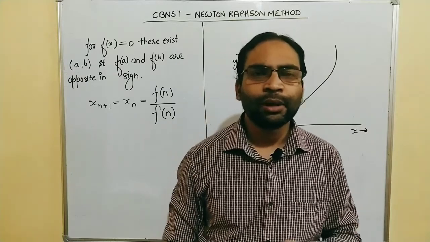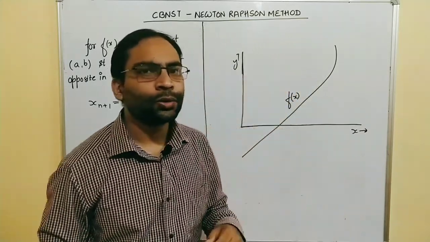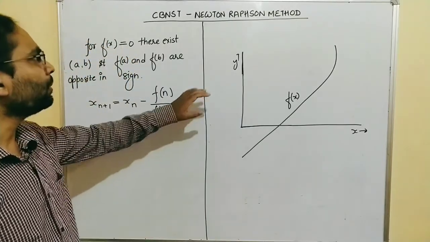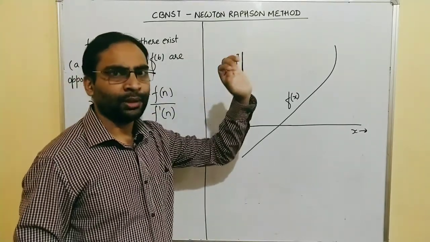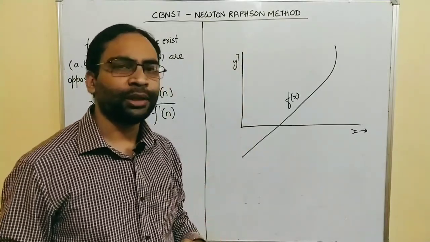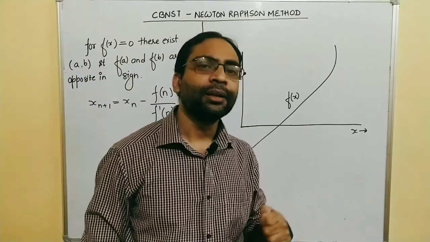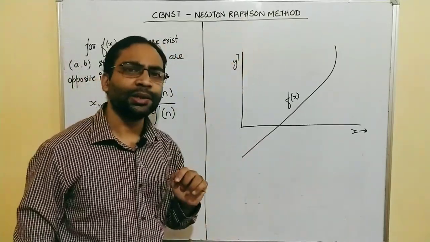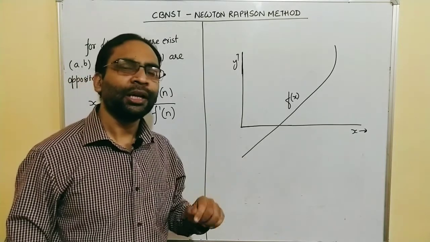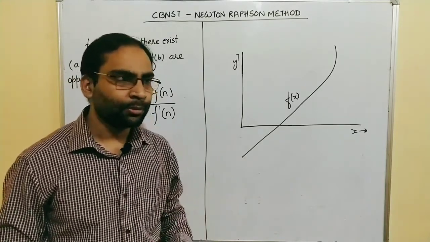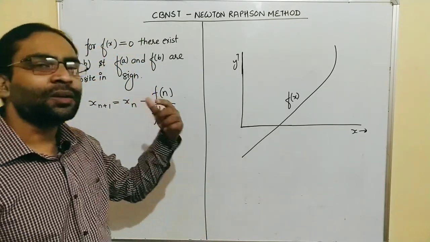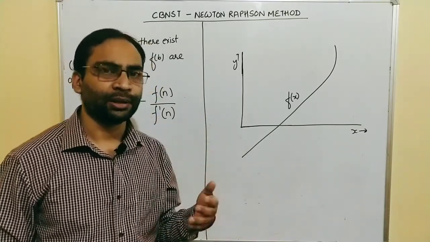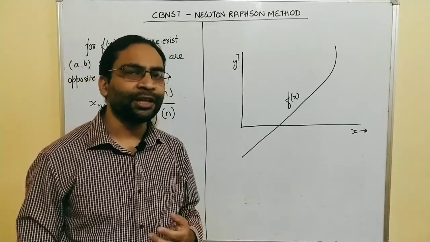In today's lecture, we will talk about another method to solve algebraic and transcendental equations. Today we will talk about the Newton-Raphson method. We have already seen the bisection method, regula falsi method and iterative method. And today we will talk about the Newton-Raphson method. This is one of the most commonly and widely used methods because it gives better convergence. So we reach the perfect, nearest to the perfect solution very quickly.